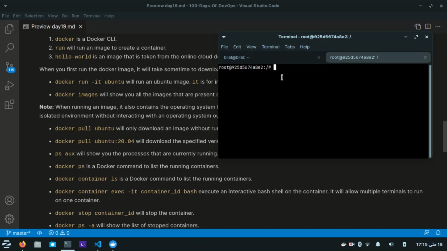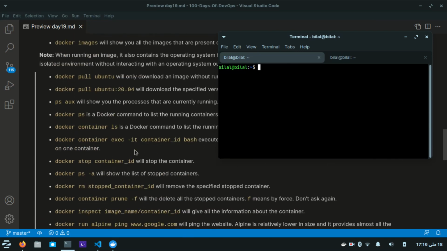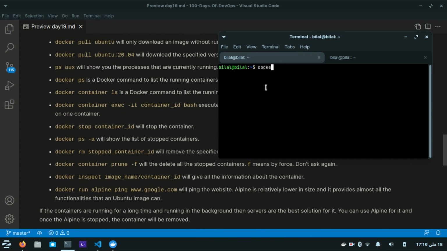Now you will see that it will move me to the default operating system. Alright, as you can see, it has forwarded me to the default operating system. Now I am currently present in my default operating system. Similarly, I am present in the default operating system in this terminal also. Let's clear it. Now the next command is going to be docker ps.